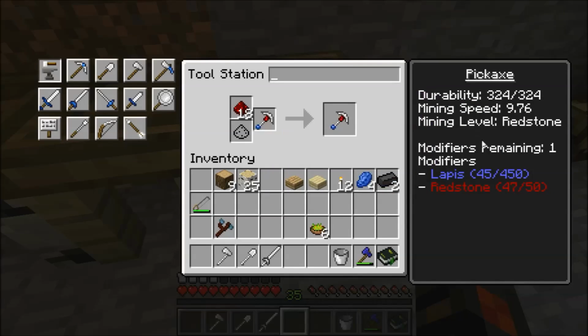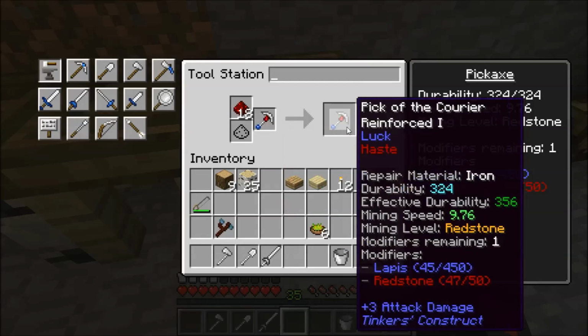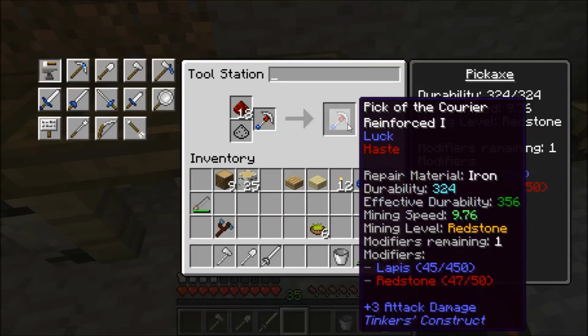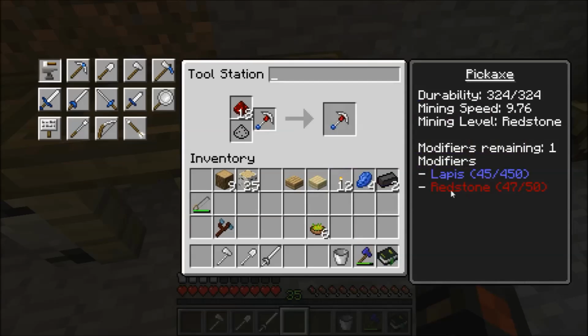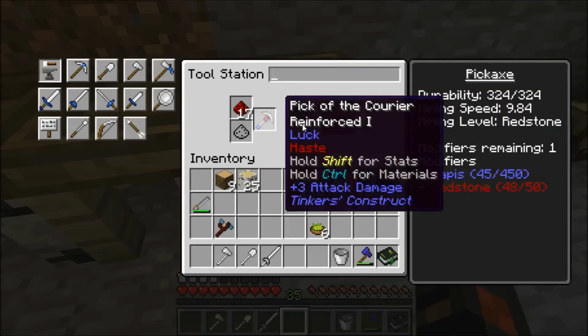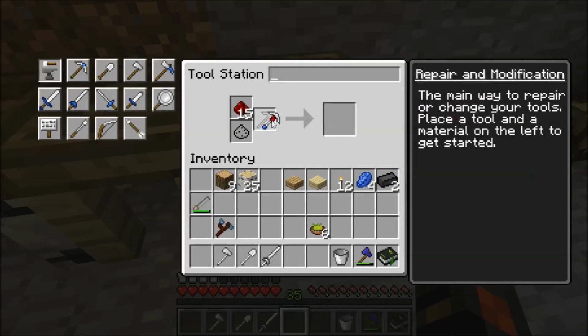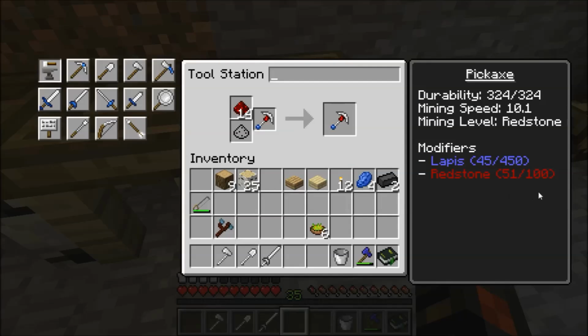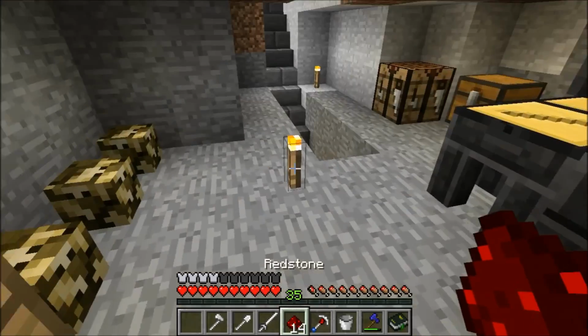Now if you still have a modifier remaining and you want to go past the 50, you can go back up to 100, but you use up that last modifier, which could be used for something else. However, all 3 levels of enchant are contained in 1 level of luck. So that's good. And there we go. See, now if I was to throw it back in, we get the 51 out of 100, but no modifiers remaining. So I won't do that. I will save that.